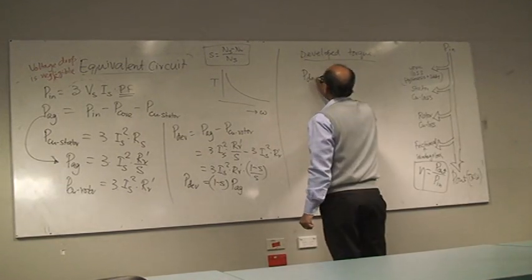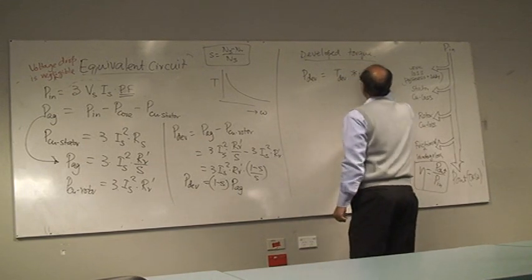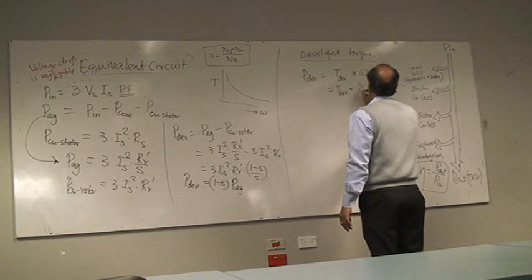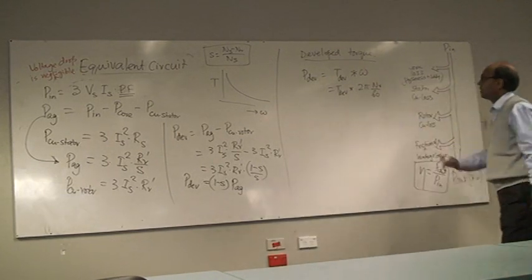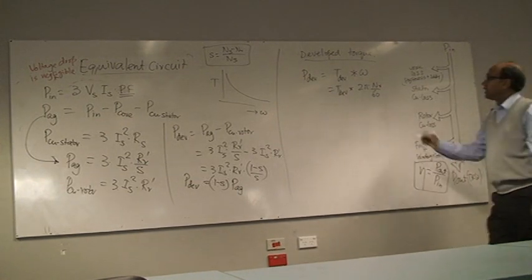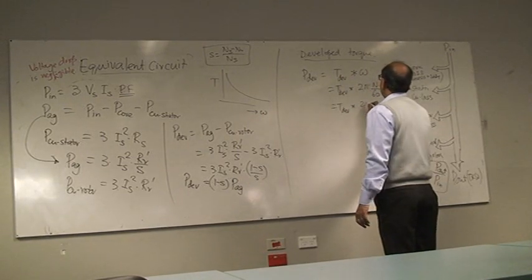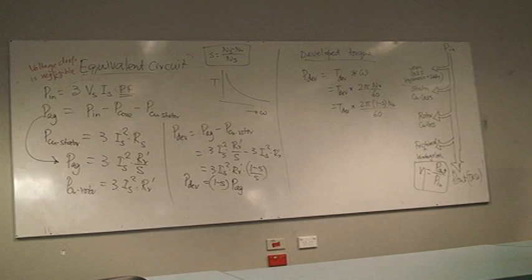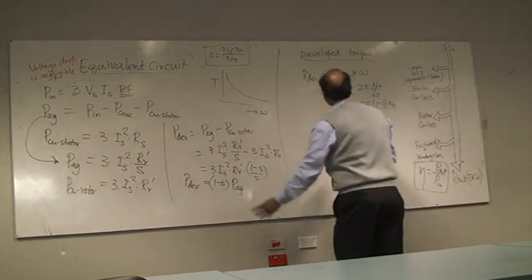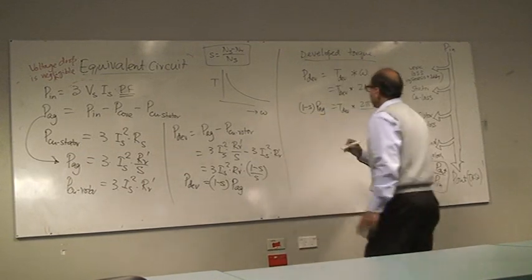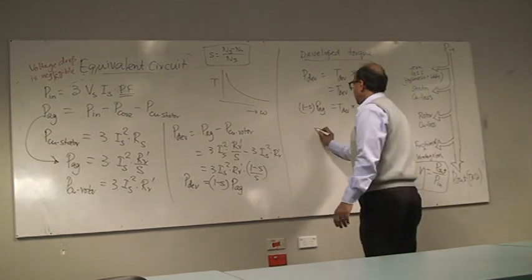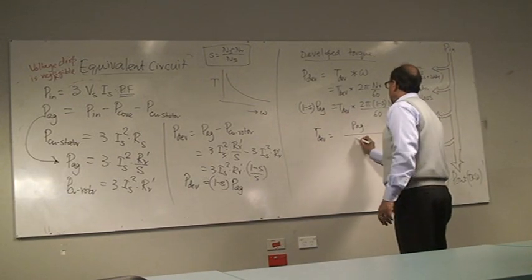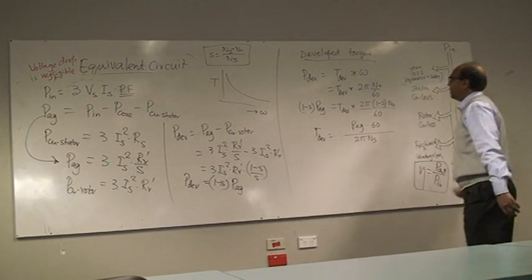So P developed is the torque developed times omega. Okay? So what is this omega? This omega is actually 2 pi N by 60, isn't it? 2 pi N r by 60. So I can also write it as 2 pi (1 minus s) N s by 60. So this P developed, if I now write it as (1 minus s) P air gap, I can find out what is my developed torque. So T developed, (1 minus s) will be cancelled, so P air gap, and you will have 2 pi N s, of course this 60 will come, so you get like this.